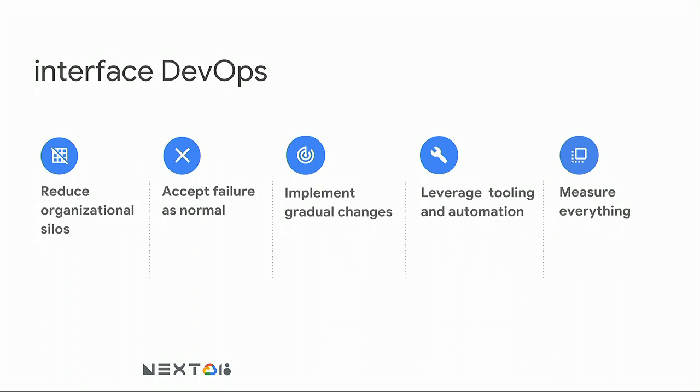So we think of DevOps really in 5 key areas. First, we want to break down that wall. This helps with the collaboration and velocity between the development and operations teams. Second, we know things are going to break. We plan for that. We accept failure as normal. Third, smaller changes are easy to implement and deploy, which also makes them easier to roll back, which helps us with the mean time to recovery. Fourth, we want to remove human error from the equation wherever possible, and we do this leveraging tooling and automation. And fifth, we want to measure everything, because measurement is critical to determine success, especially these first 4 areas.